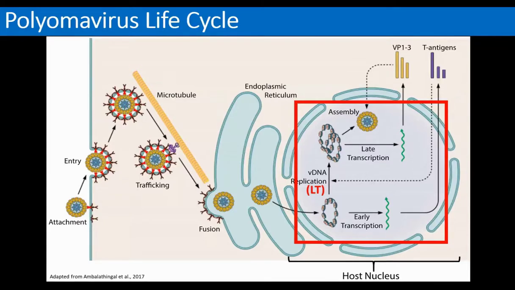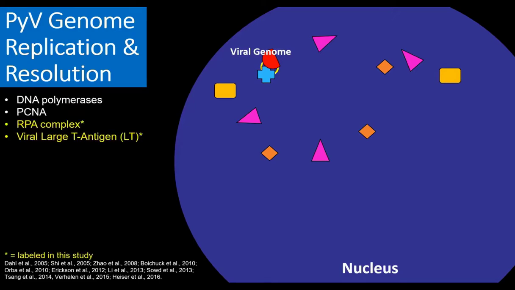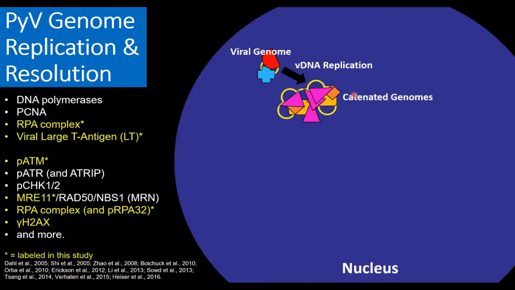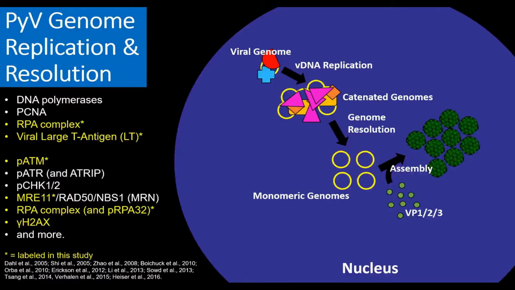My work specifically focuses on the replication of viral DNA in the nucleus. As T antigen proteins are expressed, replication factors — including cellular proteins like DNA polymerases and PCNA, as well as the viral large T antigen — mediate viral genome amplification. Large T is absolutely required for infection. The DNA replication products are catenated or interlocking circular genomes that cannot be packaged as-is. Cellular DNA damage response proteins are recruited and mediate resolution of discrete monomeric viral genomes, which can then be encapsulated by the late proteins VP1, 2, and 3. All the work I'm showing today is from mouse or murine polyomavirus, which we use as a model for the family.